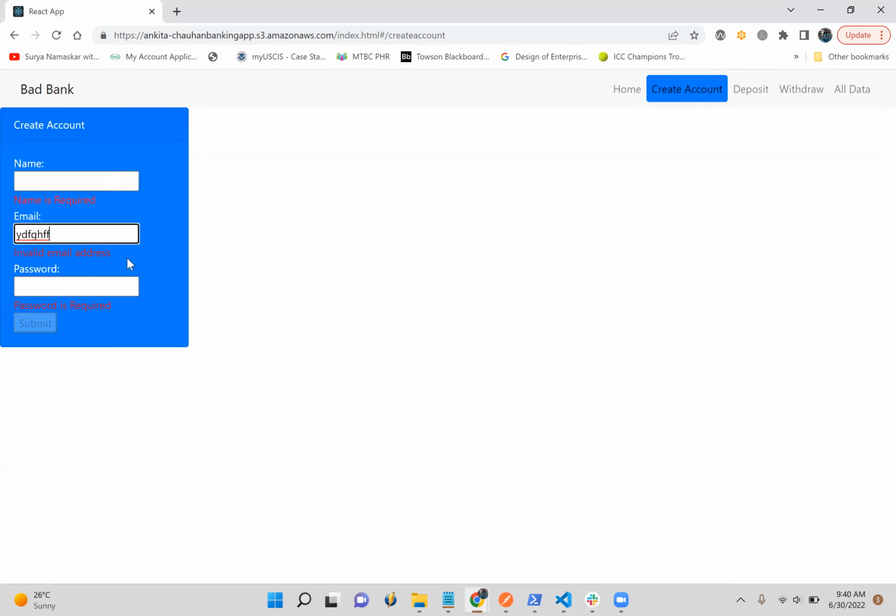So I tried a few extra form validations, and I wanted to create a login page so that we can make changes to an individual user. In my current application, we are making changes only to the last user, the latest user that we have created.